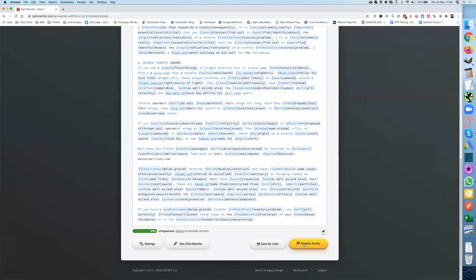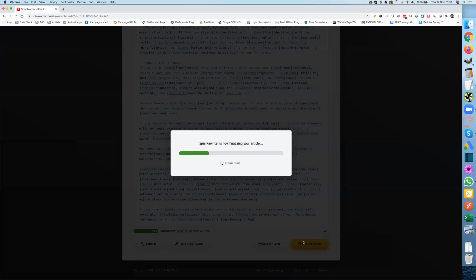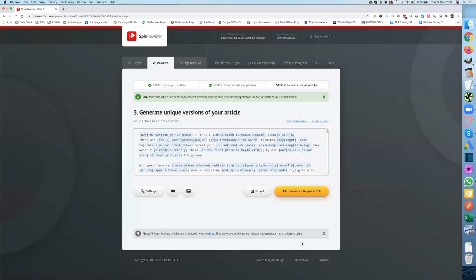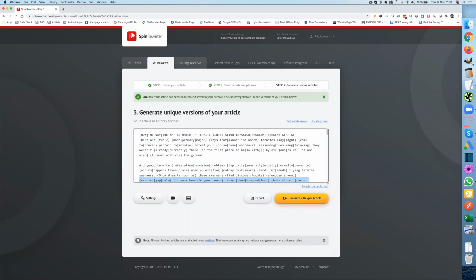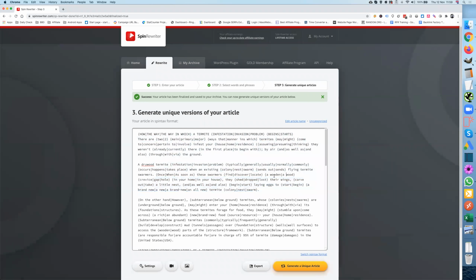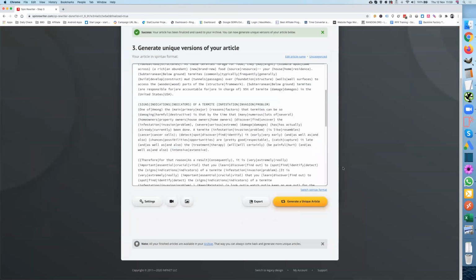So then you go finalize the article. And there we go, we've now got an article. Now what we can do, we can add videos, we can add images.